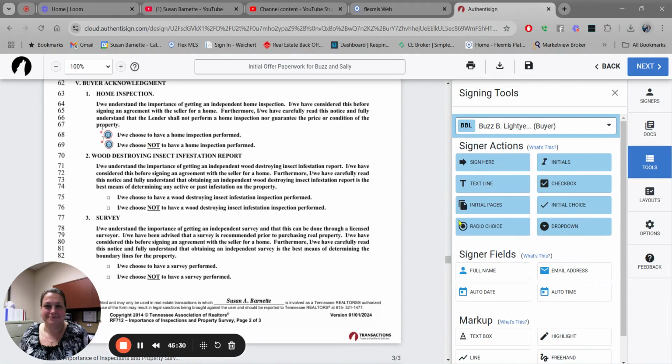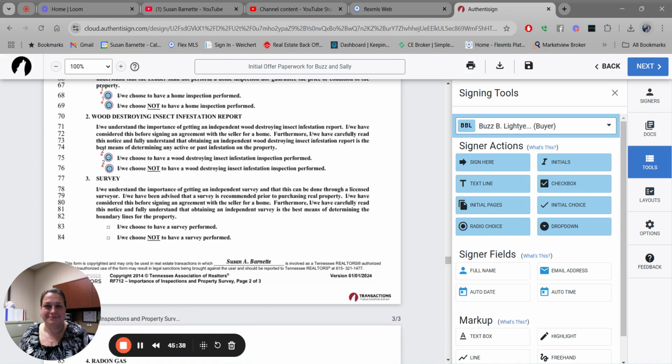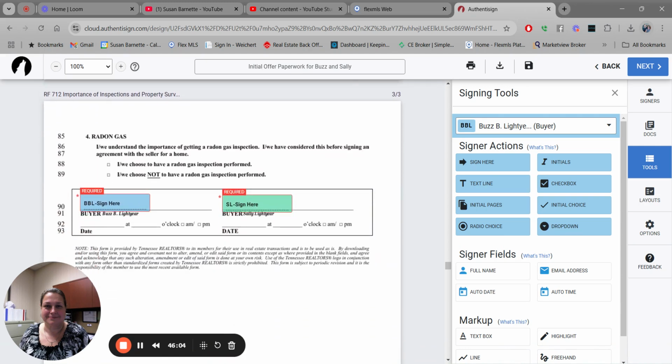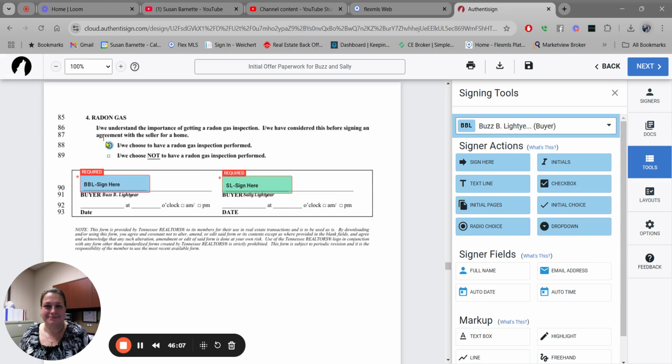I'm going to do this everywhere I have something that I need these buyers and or sellers to choose, okay? I'm going to use this radio choice. I'm going to click and drag, click and drag. That's what you do. Click and drag and then move that second one down to the second box. Now, it doesn't have to be perfect because when they click on these radio choices, it's a pretty big dot, if you will, and it usually will cover that whole box. So it doesn't have to be exactly perfect. Don't drive yourself crazy trying to get it perfectly on there. Here's the last one, radio choice here and radio choice here.